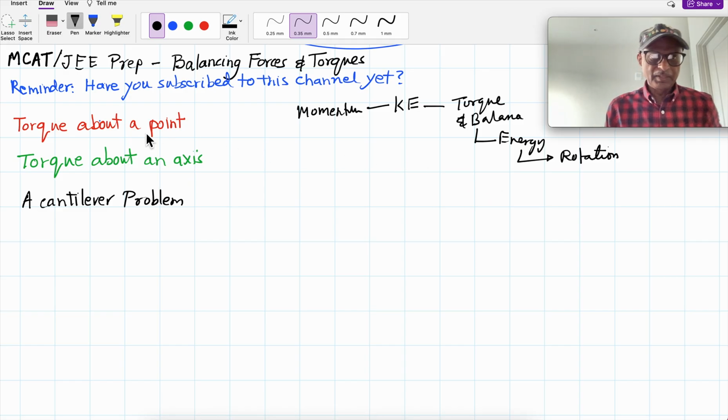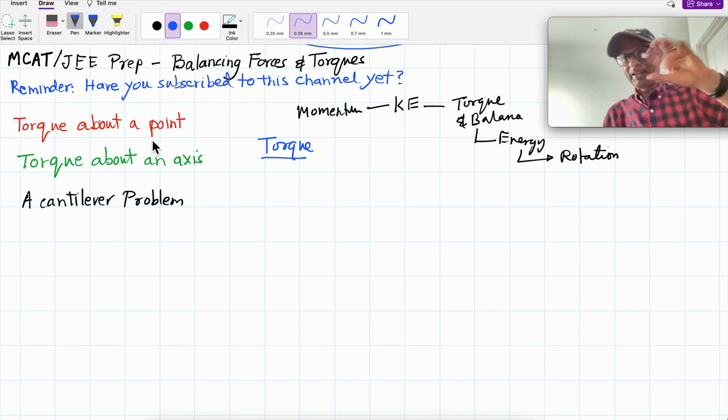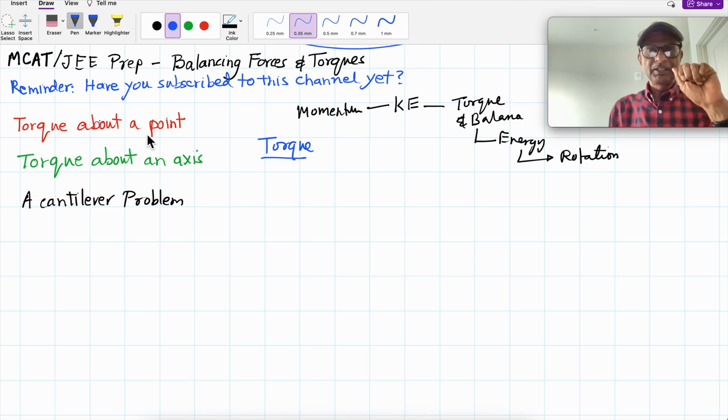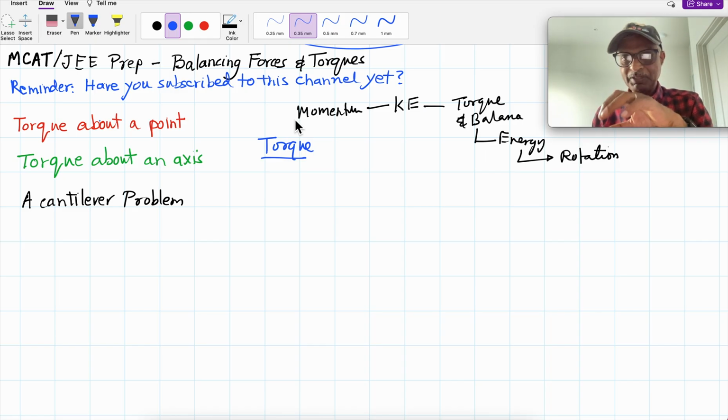So let's talk about torque. In this idea of torque, I think there's a lot of confusion when students learn it the first time. There are a lot of hand wavy things going on with torque, and let's do the hand wavy thing after we do the algebra. I feel the trouble is you learn the hand wavy thing, and then when it comes to doing the algebra properly, you start to get hand wavy there also, and that's where you get into trouble.